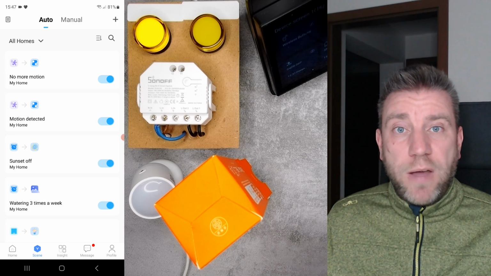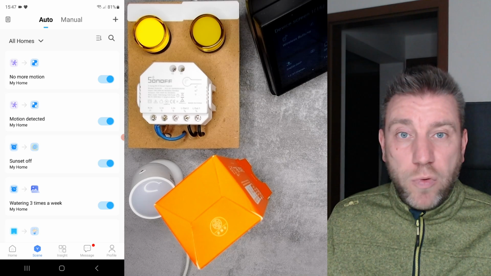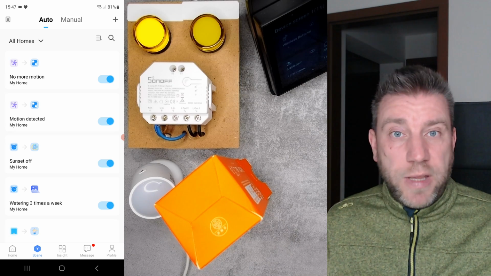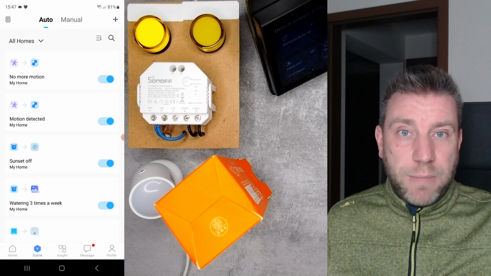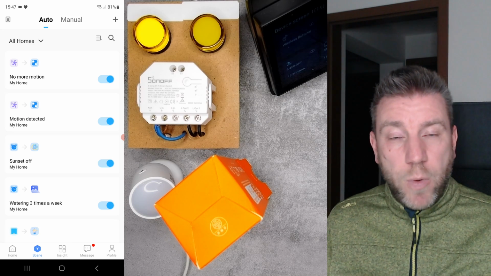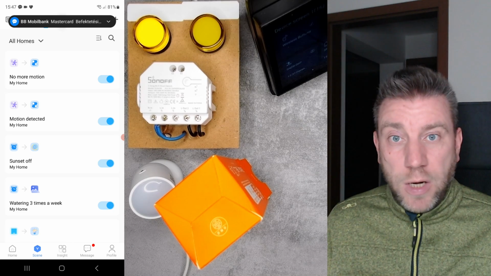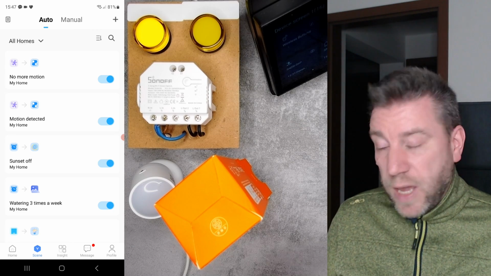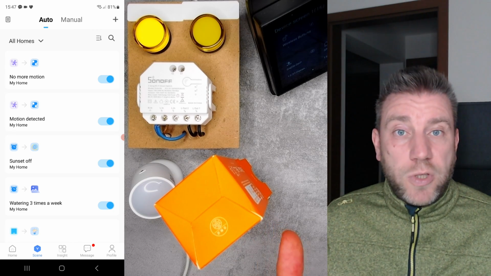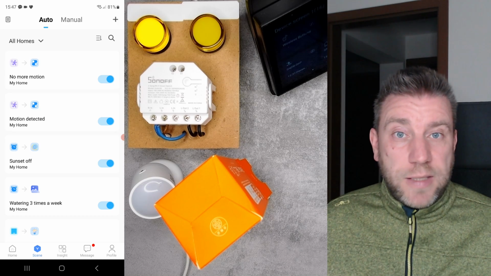But of course, now you have the added flexibility that you can move the motion sensor at any point. So you can place it better to cover the area where you want the motion to be picked up and the light to be turned on. And of course, it also means that you can have two of these sensors to activate the same light.